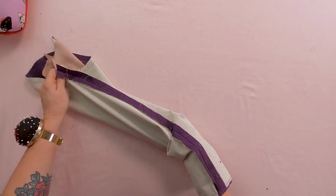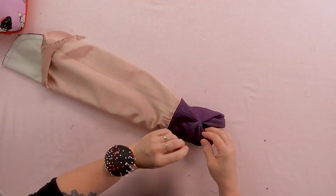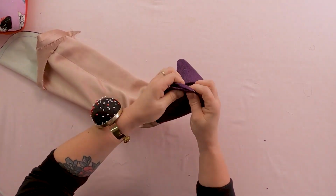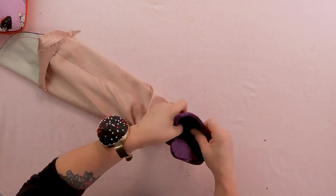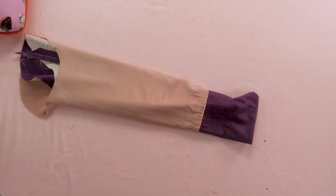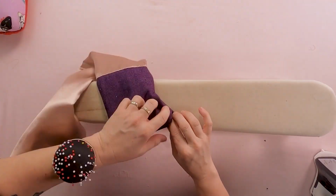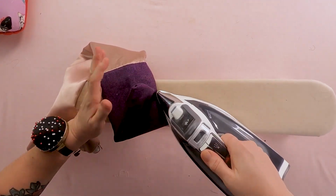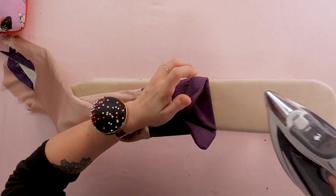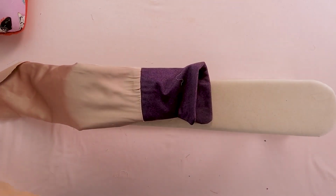And now you can do some little notches around those curves, and then turn the lining to the inside of the sleeve. Now you can see Andrea's just sort of working out those little curves, turning them right side out. This is too small an area to understitch, so you're really going to have to be careful with your pressing here. Really use your fingers to roll out the seam lines to the edges and press these flat. Okay, so press all the way around, and then that's your completed cuff hem.